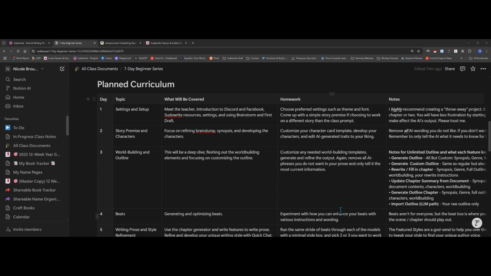Again, keep in mind, I'm teaching Sudorite the way I like to use it. That's what I know. I don't want to teach you somebody else's method because I may get something wrong or mess it up. I will teach you what I know and how I like to use it. One of the biggest tips I can give you as a beginner. Experienced users, forgive me, y'all have heard this spiel 100 times. If you are new to using Sudorite, I highly, highly, highly recommend you start a project from scratch.